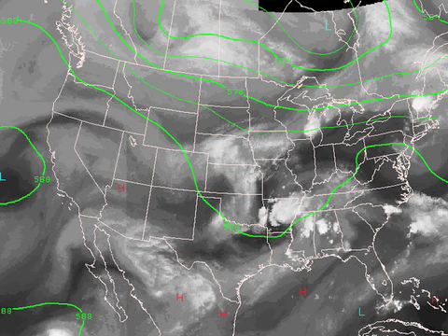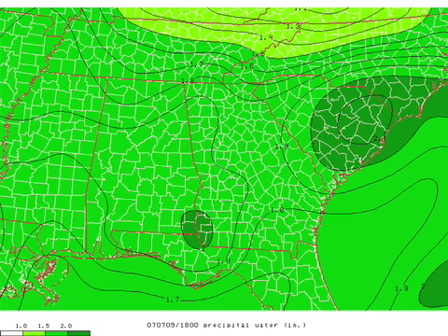Here's a look at our big picture this afternoon — water vapor satellite imagery, and on top of that, the 500 millibar chart. You can see a nice little dip in the height line off to the west of here, that shortwave aiding in the formation of showers and storms over Arkansas, Mississippi, and Alabama today. The precipitable water values are pretty high across all of Alabama, between one and a half and two inches.